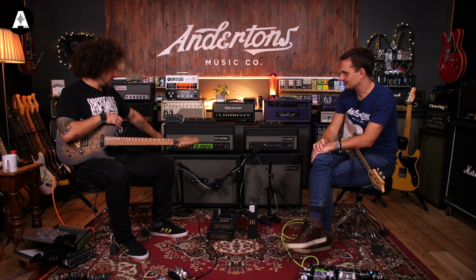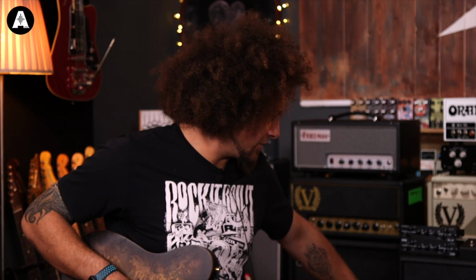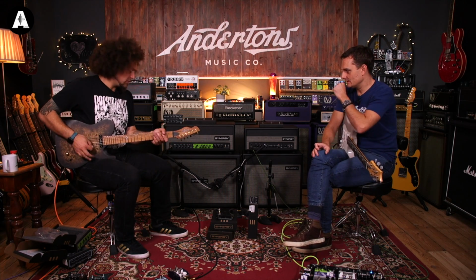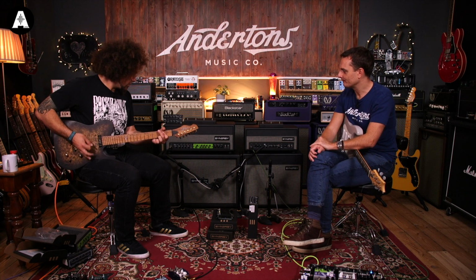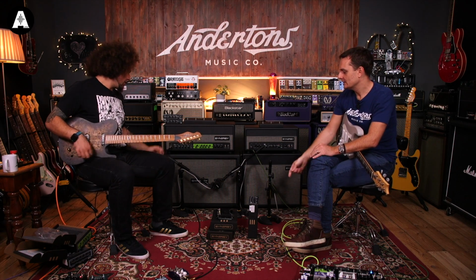I noticed the VH4 and the SLO are quite similar, although the VH4 is a little less compressed. Right. It's got less of that classic heavy metal sound to it. Now we go back to it, yeah. It sounds so good. Well, let's do two more modules.